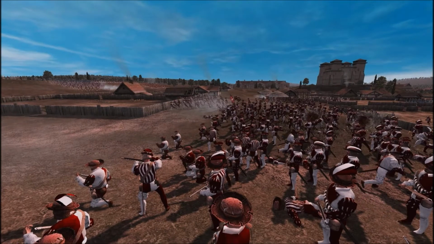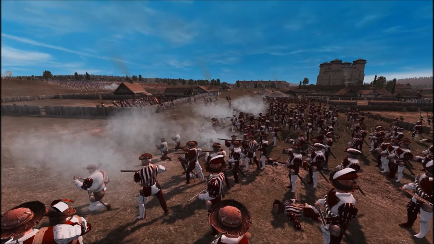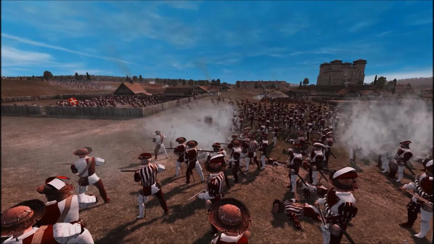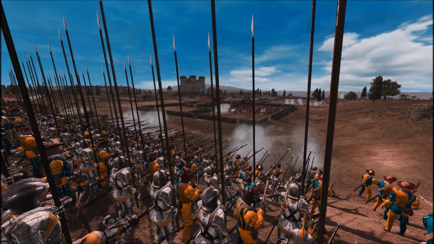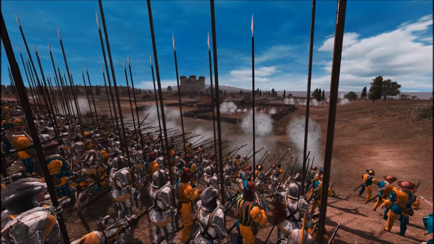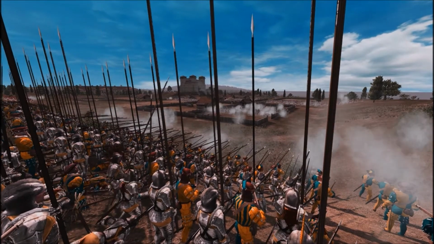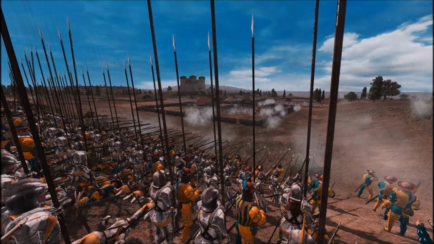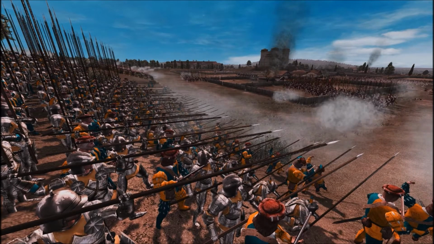Here the arquebusiers are covering the approach of the pikemen. A group of arquebusiers is coming forward. You know, they've come very close to our lines, and they are firing from a very short distance away. And we are suffering casualties here. Many of our Condotieri pikemen, which you see here, are being shot by the enemy arquebusiers.